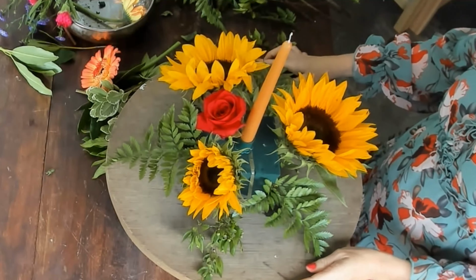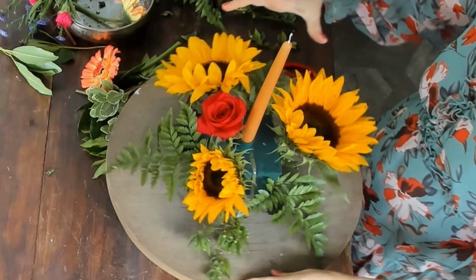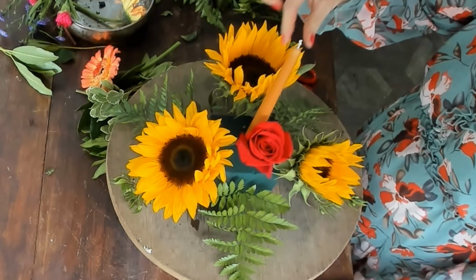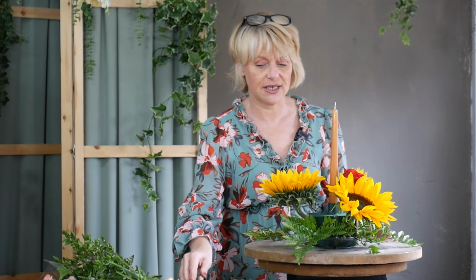So if we think from this position, this is 12 o'clock, 4 o'clock and 7 o'clock. The gap in between each one is fairly circular. And if you think about this as the middle of a compass, or the middle of a wheel, these are all the spokes coming out of the wheel. And that's really how you get this formal pattern. Formal arrangements are when you've got pattern and structure. Informal is when a design is much looser and much more natural and has a more countryside vibe to it.